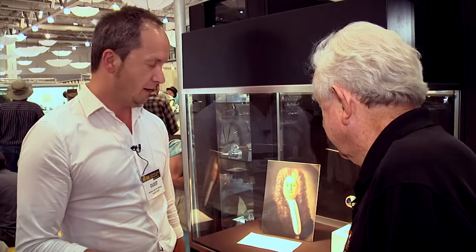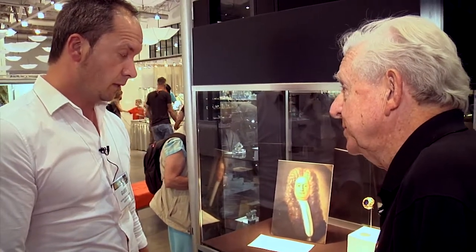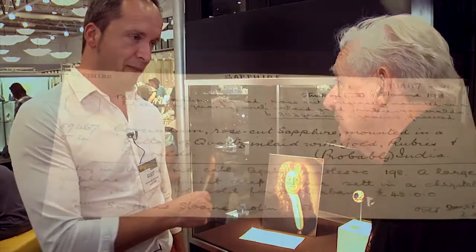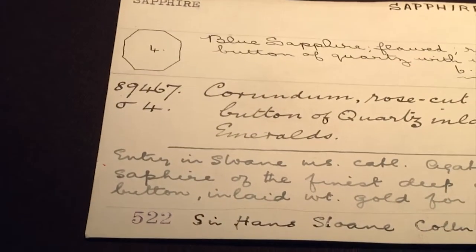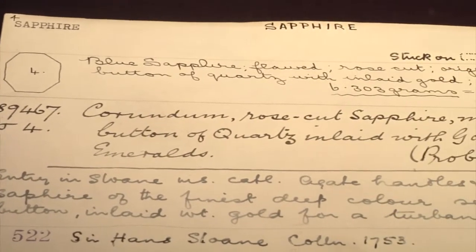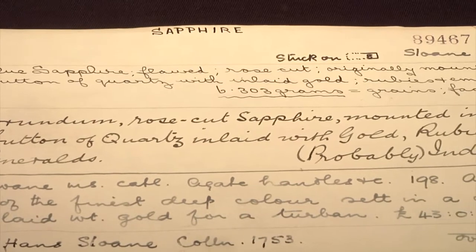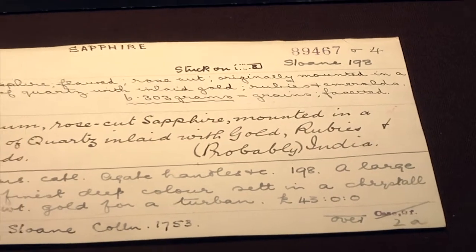Yeah, it's marvelous. This handwritten label, is that part of the museum collection? Yeah. Or was it done before the museum was established? Well, we call this a blue slip. Every specimen in our collection has a blue slip. And that's filed as it came into the museum. So in 1820, when they started the general catalogue, this is where all the people who curated this stone wrote on there. So it's actually a history of the stone while it was at the museum.